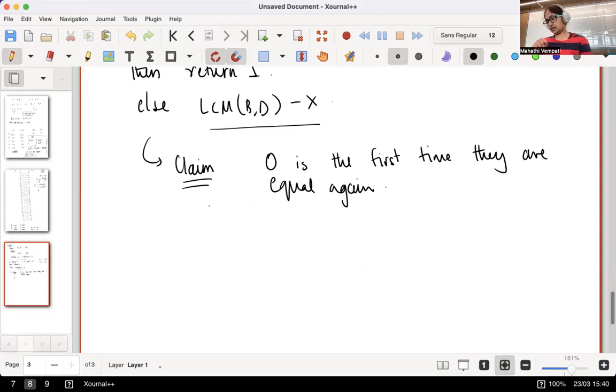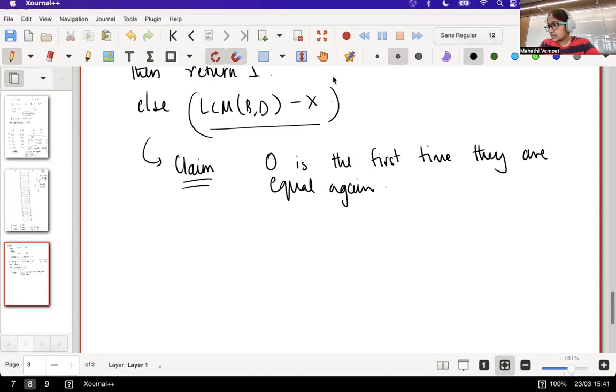So 0 is the first time they're equal again. Now the question is how to get 0. If you start at 0, the first time you'll reach 0 again is by LCM of B comma D, right? And what you want to do is LCM of B comma D minus X, because you've already done X. So yeah, that should be the solution. That took me long enough.